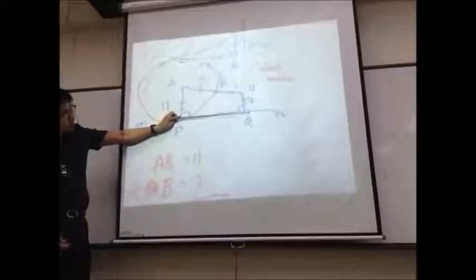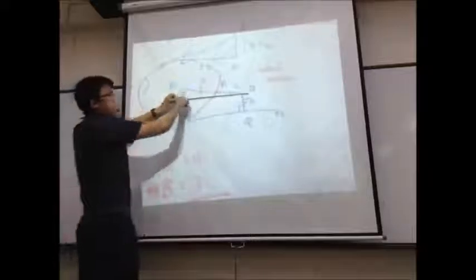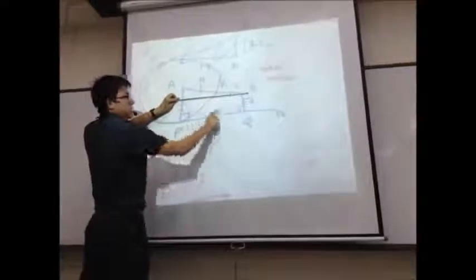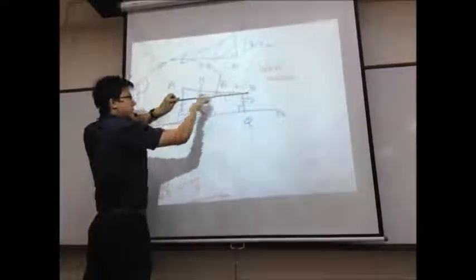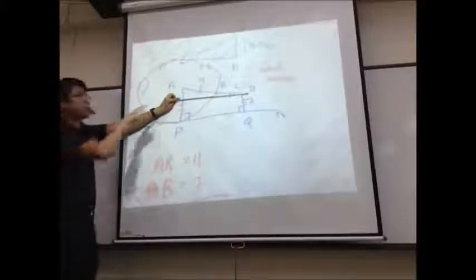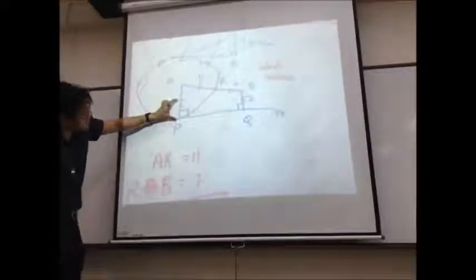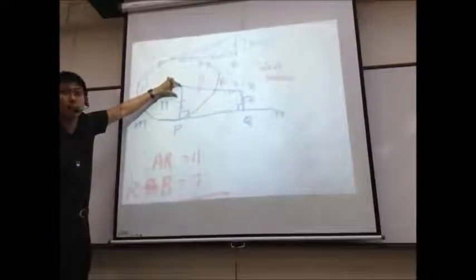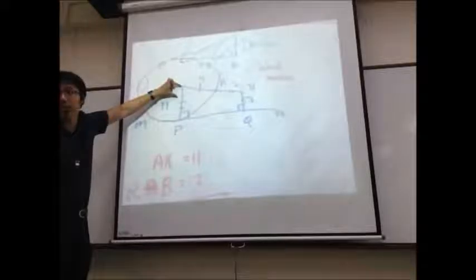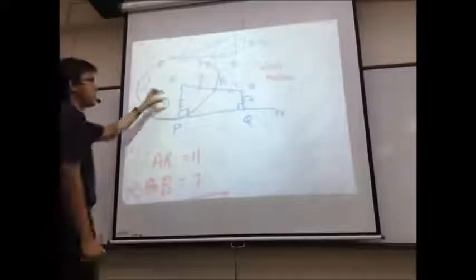From this horizontal line, if I move up, do you see a triangle here? And because these two are parallel lines, do you think this length and this length are the same? Yes, right? So you will see a triangle, and because this length and this length are the same, if this is 7, what is on top? 11 minus 7. So 11 minus 7 is 4. 4 is correct.